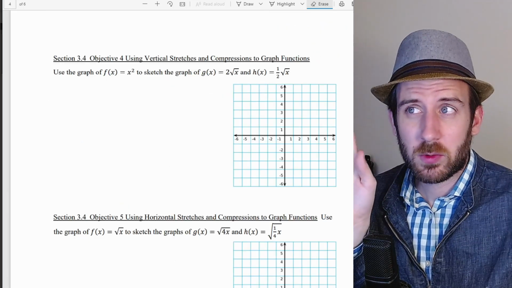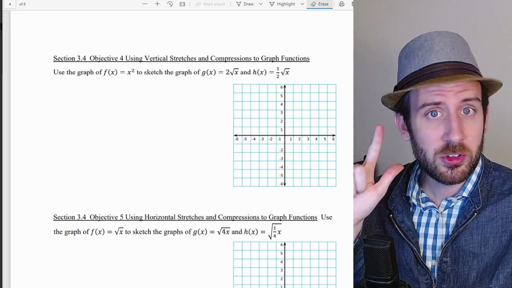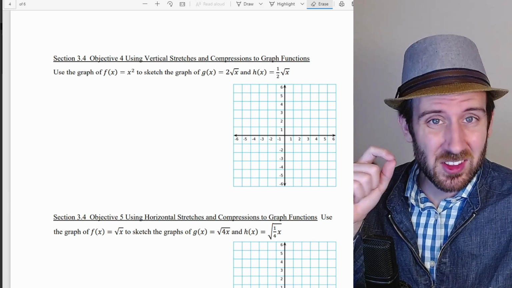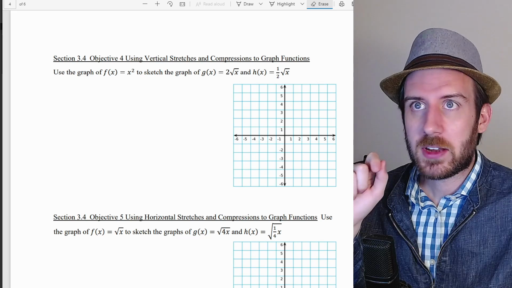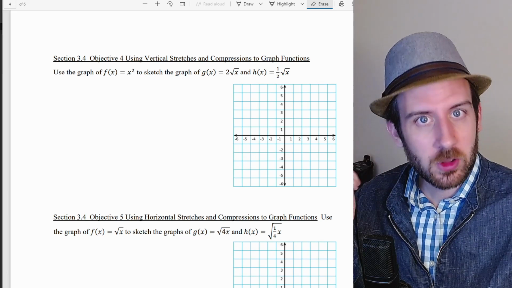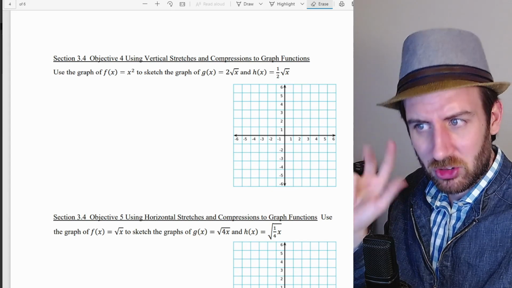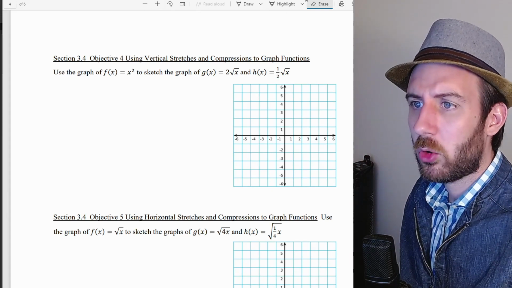All right, so far, what have we played with? We played with subtracting and adding on the outside of a function. We've tried adding and subtracting in the argument of a function, on the inside of a function. Let's now play with the multiplication and division that we could do and see what the effect of that would be. So everything else seemed to be shifting things up and down and sideways. What happens if I multiply instead?